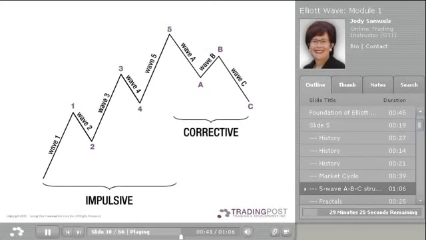Another way of saying this is, at any time a price in the market moves in the direction of the larger trend, it will form a 5-wave sequence followed by a 3-wave sequence which moves against or corrects the trend. This type of movement also creates the necessary environment for progress in either an upward or downward direction.